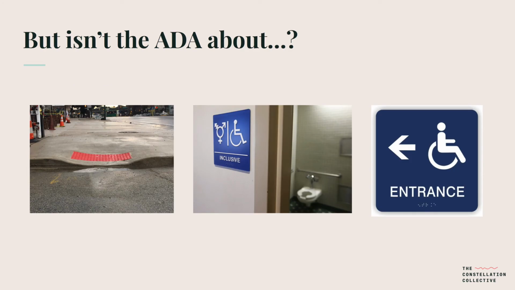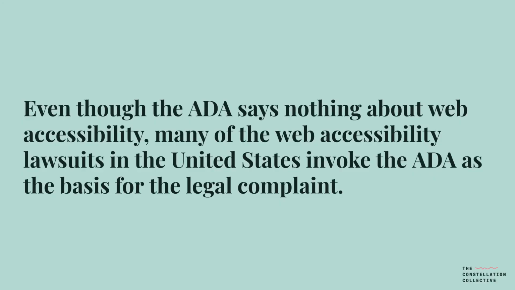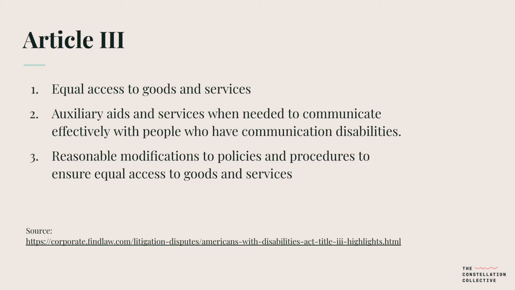When we think about the ADA, perhaps the first thought is an ADA bathroom or Braille on a sign. And it's true that because it was passed before our lives moved online, those kinds of accommodations were largely its original intent. So even though the ADA says nothing about web accessibility specifically, many of the web accessibility lawsuits in the United States invoke the ADA as the basis for the legal complaint. Specifically, they refer to Article 3 from the ADA.